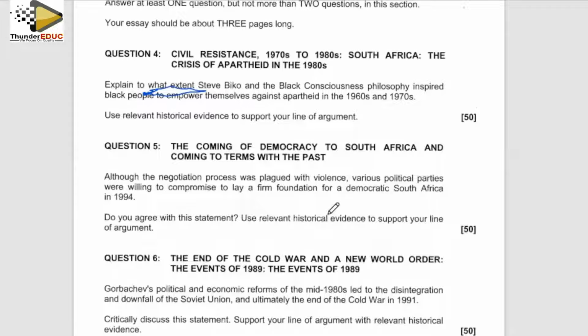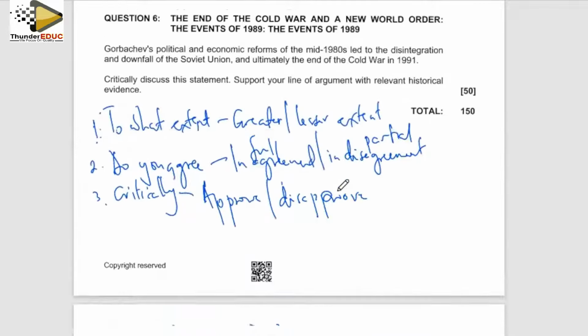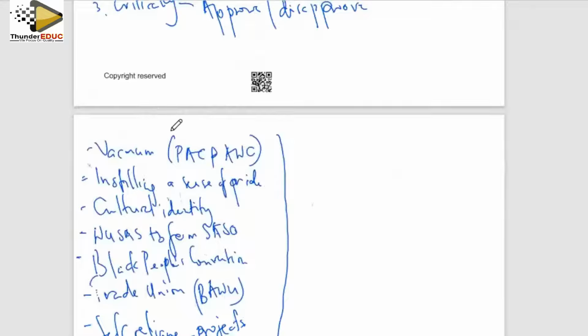Right. Then you go to your answer to the question. Your answer is focused on instances of violence and instances of compromise by political players in the negotiation process. So I'll just highlight some of the key aspects. Like the brief background, you talk of de Klerk coming to power, and you talk of his first speech in parliament on 2 February. It was on the 2nd of February in 1990.